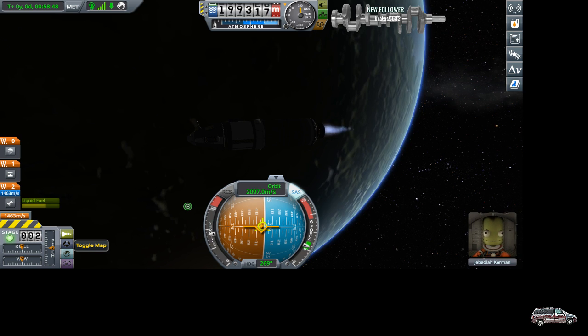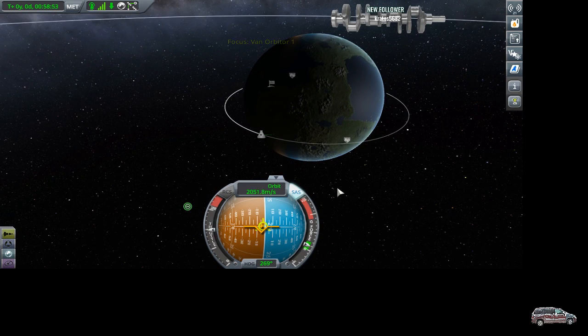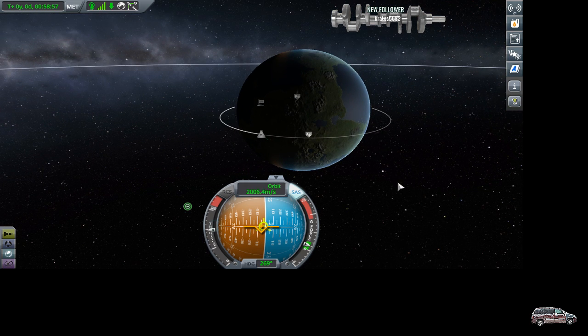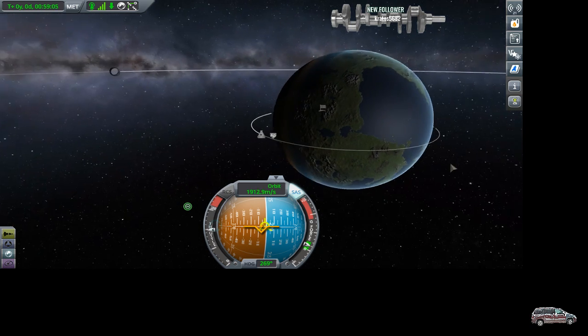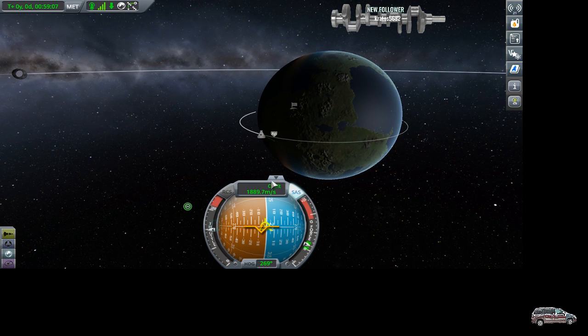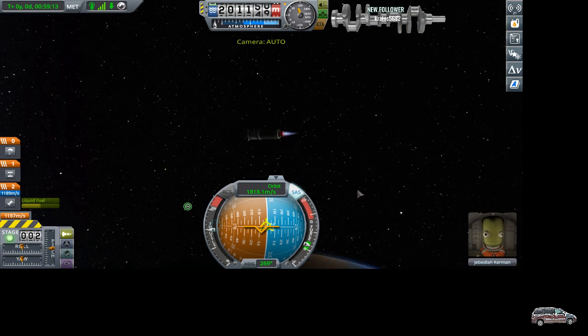Alright, we're going to give ourselves a nice half throttle here. And then we should start swinging, or shrinking the orbit. And that'll make it so we can actually land. And here we go. Now we're landing. We kind of want to land a little bit more aggressively so we don't have to go through the atmosphere for like 10 hours. And we got enough fuel to do that.